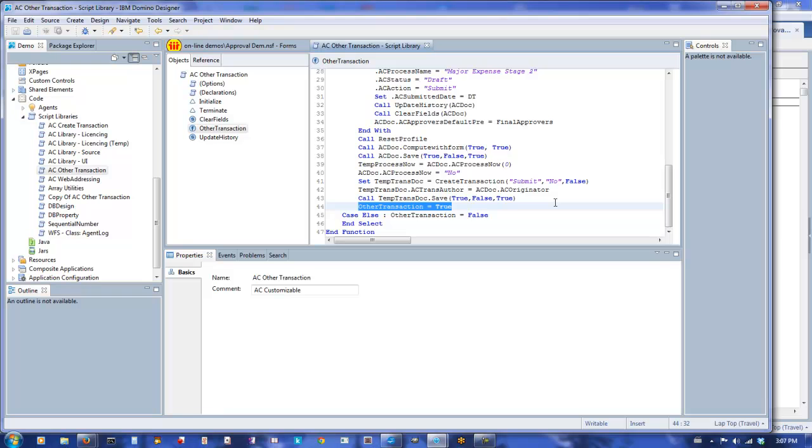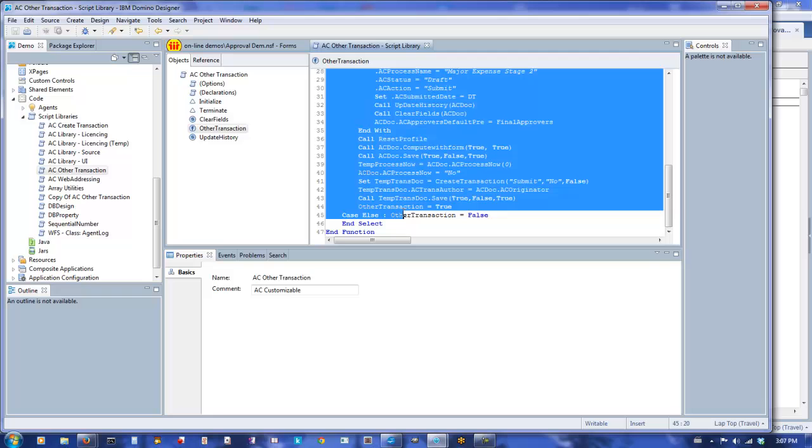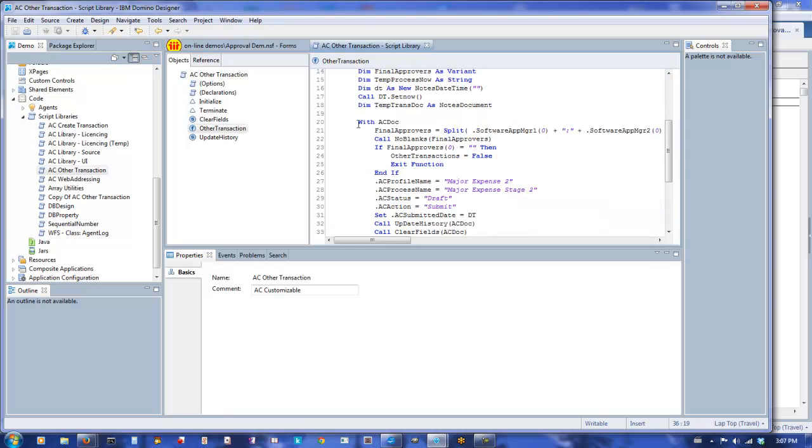Whatever action has been specified in this block of code will have been executed, and in this case a new process will have been defined for the current document, and it will kick it off and get it going. Now, as you can see, this is a fairly involved piece of code. It could be way more complex than this as well.